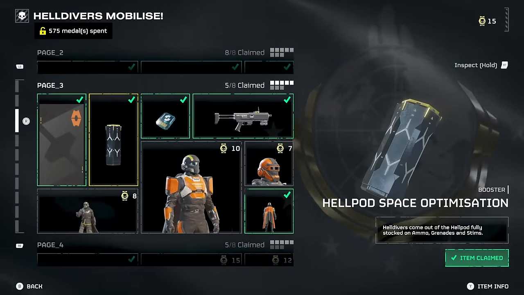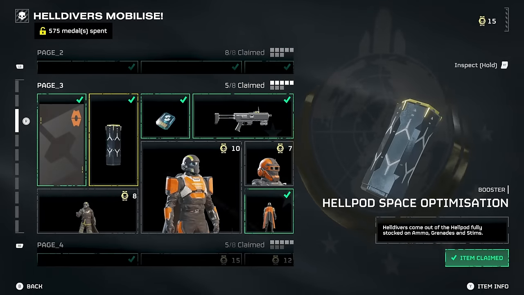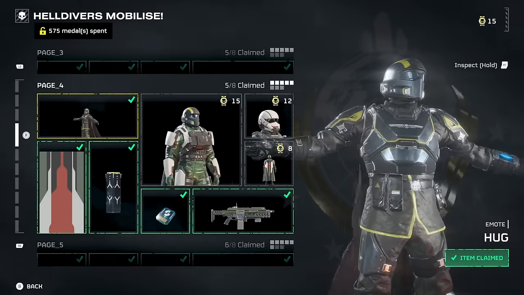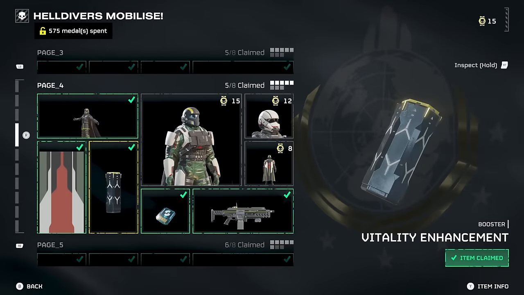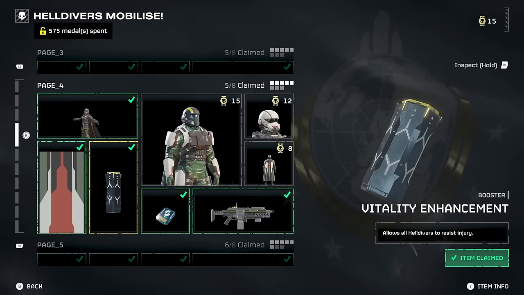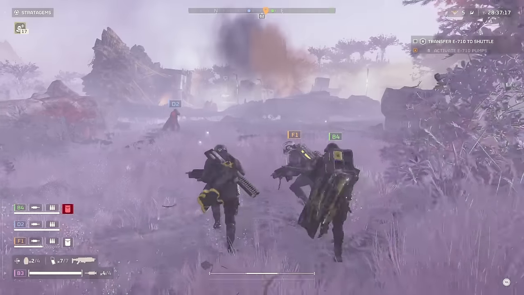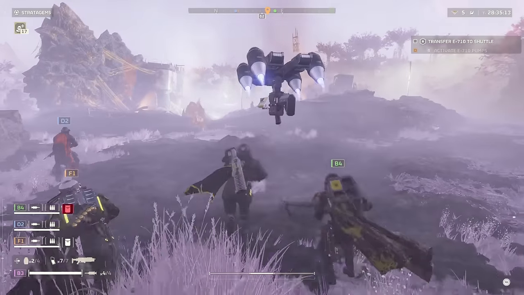And for the booster, you can unlock the Vitality Booster on page 4. This will stop you and your fellow divers from being seriously injured when you take too much damage, which is really handy to have. You can either keep your early game Hellpod space optimization booster or switch to the vitality booster.